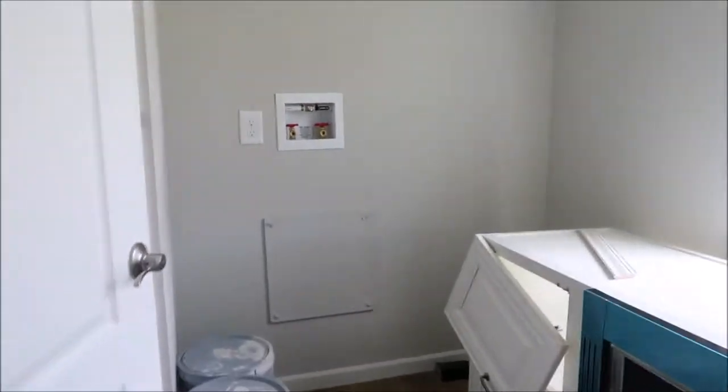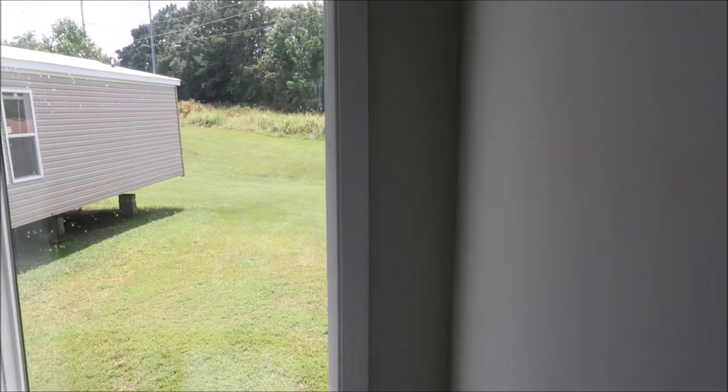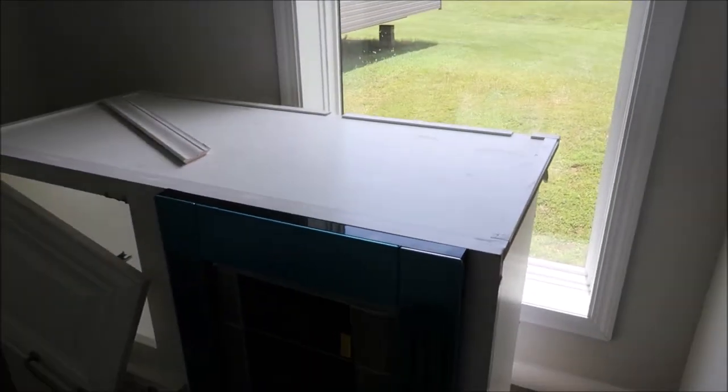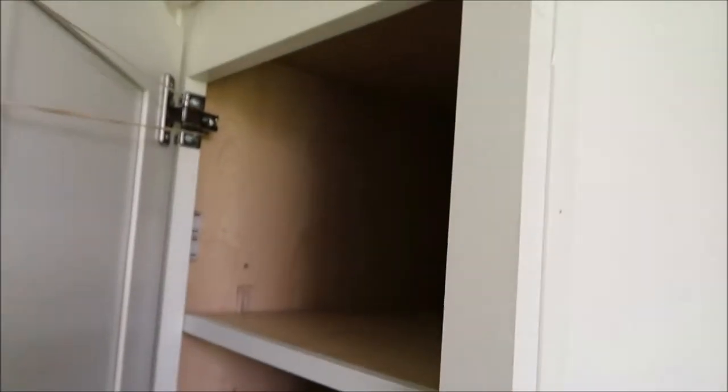Okay, y'all. Let's check this out. Look like they doing some work to here. This is the utility room. Look like they doing work to this because this is the microwave. I can tell where they fixing it at. Washer and dryer hookup right here, utility room. Your box, here's your cabinets. You got two, three, you got three. Now this one, I'll probably never go up there. You can put some stuff up there with your laundry detergent. You can put a lot of stuff up there.